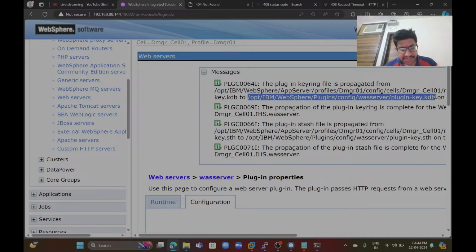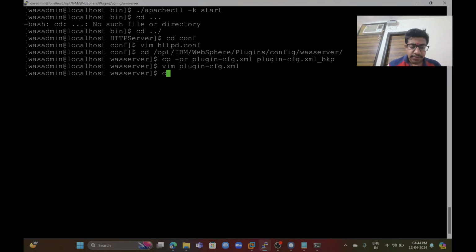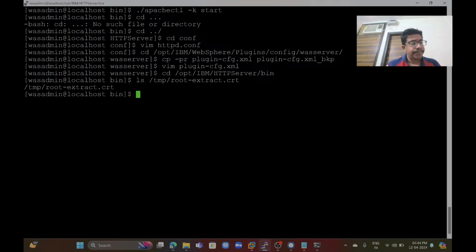Now I am adding the certificate. The root certificate, where is the root certificate? ls /tmp/root-extract.crt.